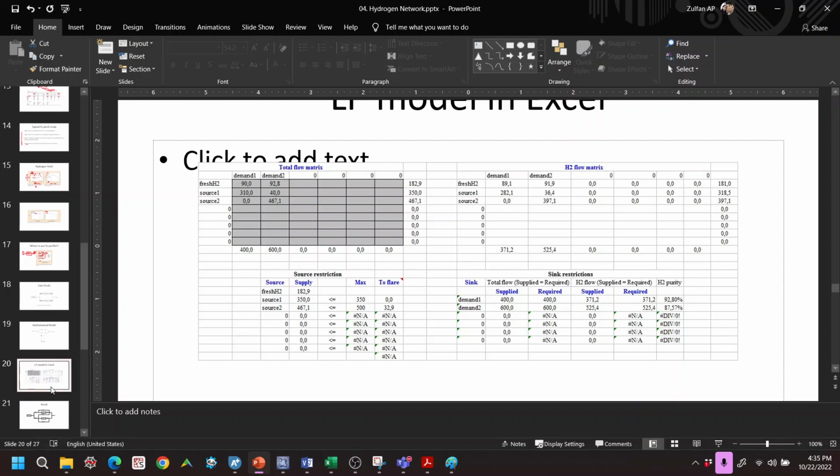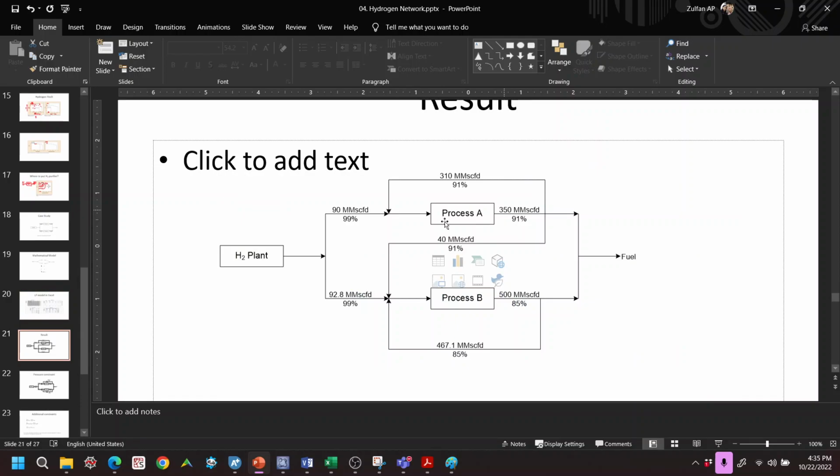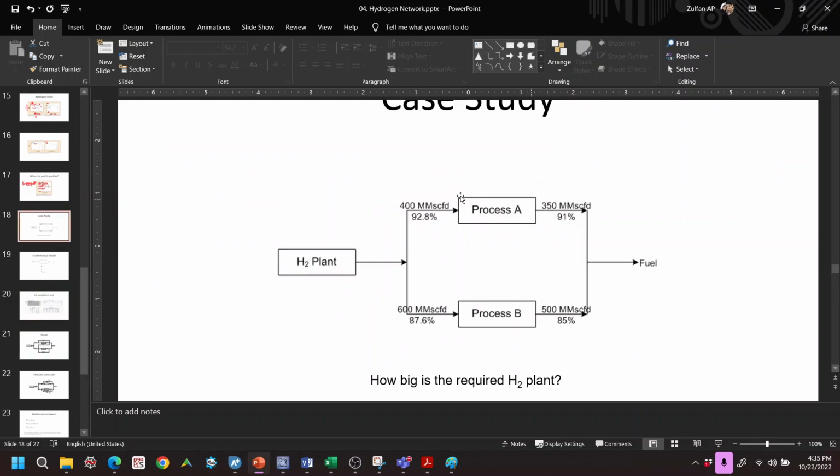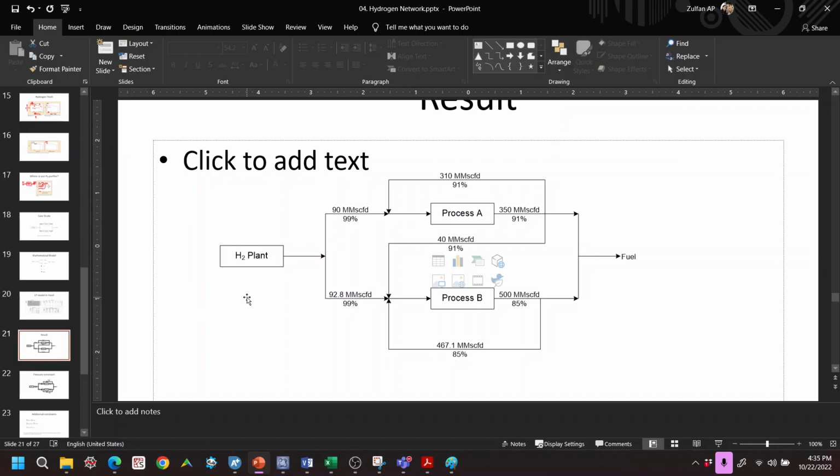And then this one is the results. So this is the base case, the current point. Some guy will say we will need 1,000 million scuff of hydrogen plants at 99%, and then you can come and challenge him, say no, we only need like 183. If you want 183 or 200, maximum 200 million scuff of hydrogen plant at 99%, then you can propose this as your recommendation, if this recycle and this reuse and that recycle is allowed. And if not, then you know what to do.